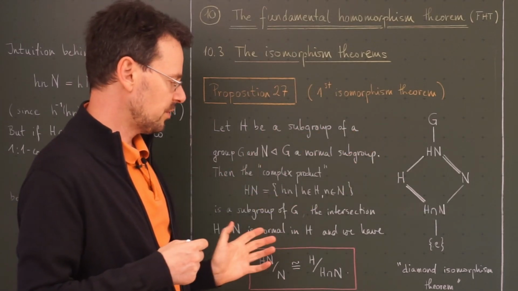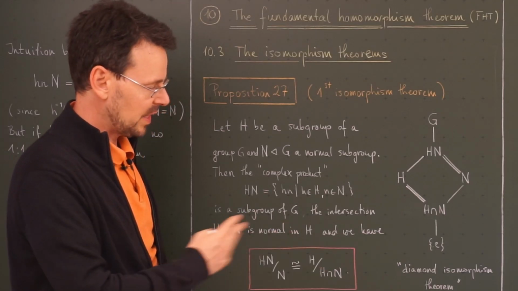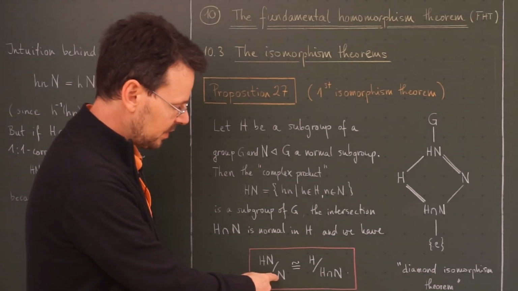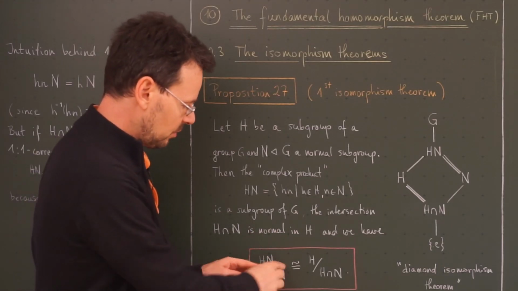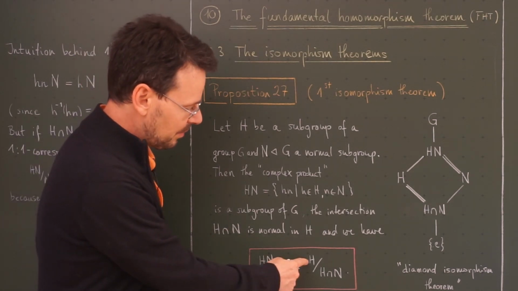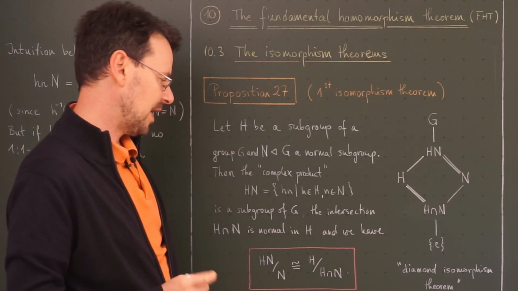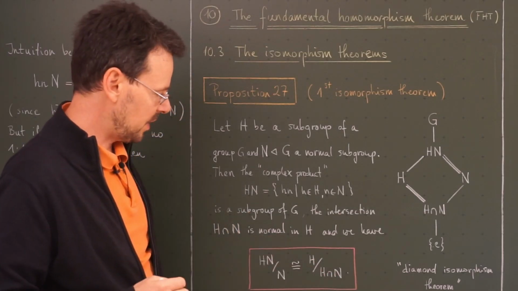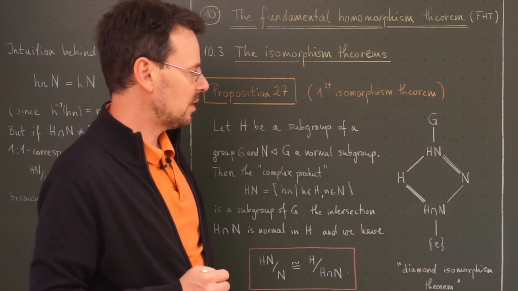So the assertion of both isomorphism theorems that we are discussing can be related in a naive way to dealing with fractions. If you had a fraction HN divided by N, you would cancel the N. This is almost true, but not completely. You do not get simply H, as in the case of fractions, where you could cancel the N, but you get H modulo H intersected with N. So some part of N also remains here and must be factored out. This is the naive way to look at this isomorphism theorem, and it can be beautifully depicted like so.